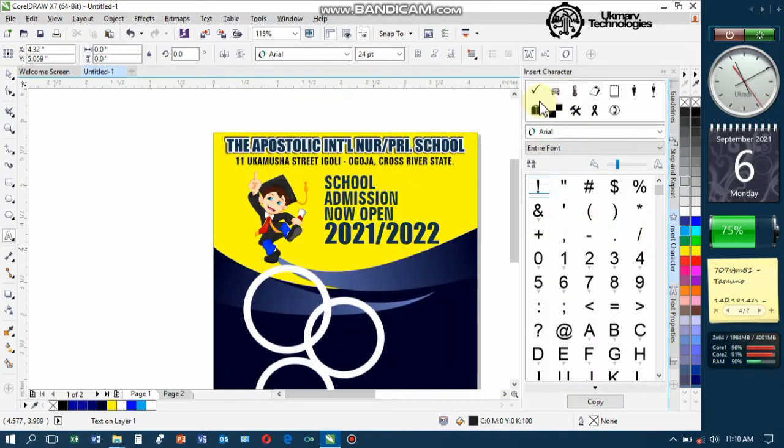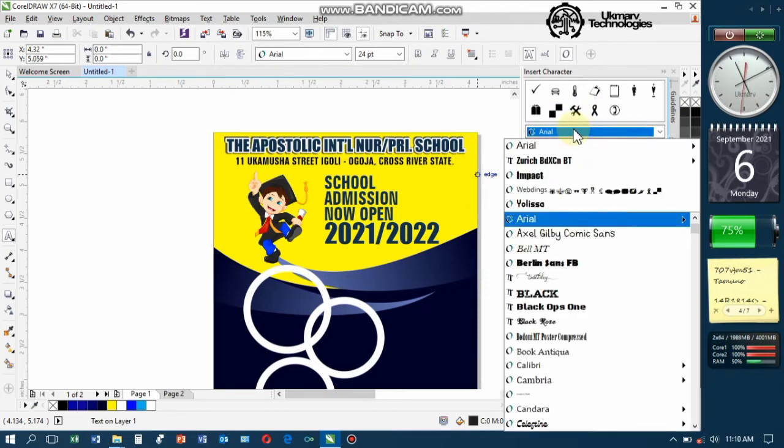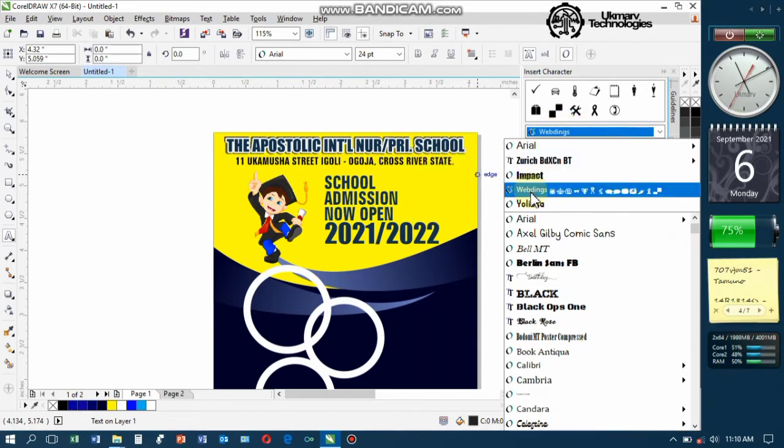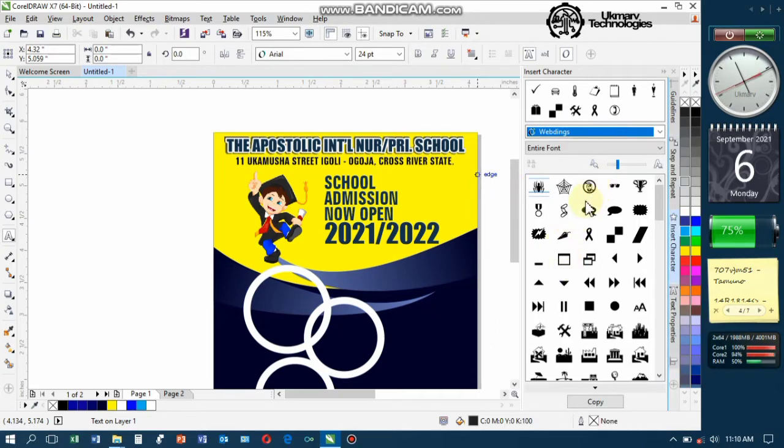But if you click on Ctrl F11, it will give you the characters. You search for this font, Webdings. When you click on it, it will give you all kinds of characters. So all you just need to do, you double click on those characters that you need.